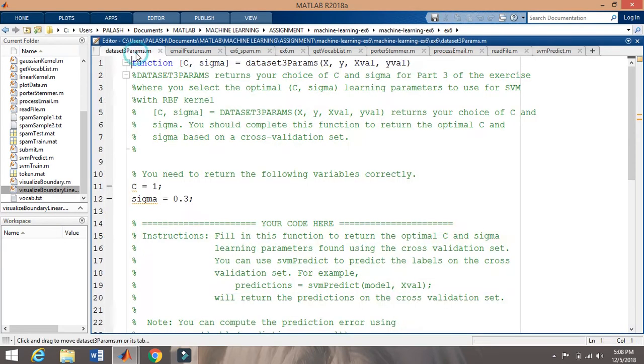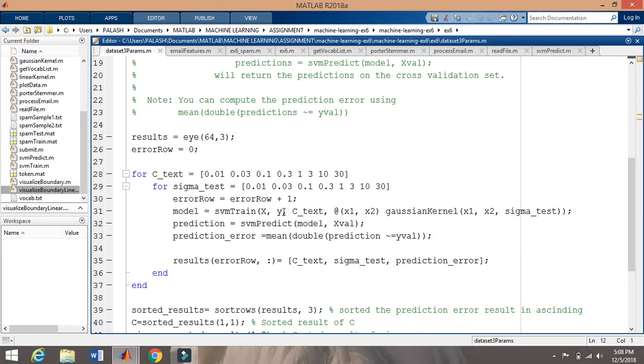Let's see dataset3Params. This function is partly filled. You should write a little bit of code to return the proper values of C and sigma. First, initialize the C value as 1 and the sigma value as 0.3. So how does it work? To get the proper C and sigma values, we use a loop for C over a range of 0.01 to 30, and for sigma 0.01 to 30, and we are making a loop over these two values, like error row equals error row plus 1.